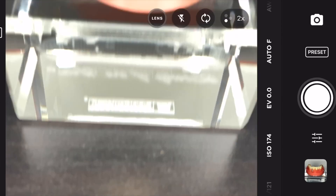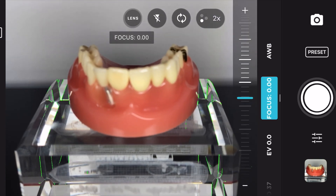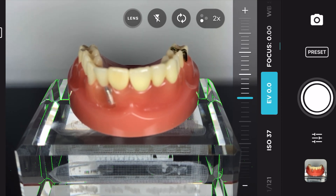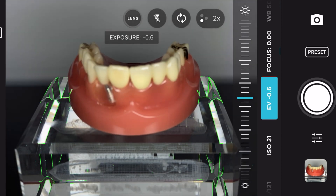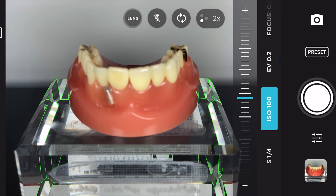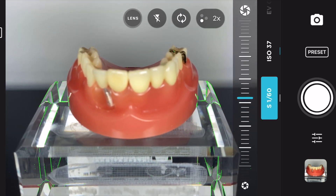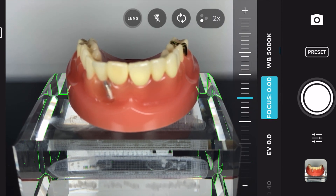I wanted to show off one other aspect of Moment which I think is a killer feature for us old-school photographers. We can set our white balance really quickly. We can also set our EV exposure compensation in advance — so you can set like minus one if you want a darker image or plus one if you want a brighter image automatically, minus one for that Italiano look, of course. You can also change the shutter speed in advance; I'm setting it here to 160th. Once you're done setting all that, you can hit the preset button on the side and review your settings.